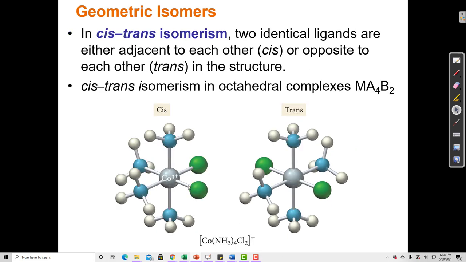And we can also see it here in a compound that has a coordination number of 6. So this is an octahedral complex. Here again, the chlorines can be next to each other, occupying these two spaces, two of the six, and that would give us a bond angle of 90. Or the chlorines can be here and here, occupying these two spaces of the six, and that would give us a bond angle of 180. So these are different compounds. We would call this one cis, again, and this one trans, because they're across from each other. They have the same formula, they have the same connections, but they're different compounds because the arrangement of these atoms is different.